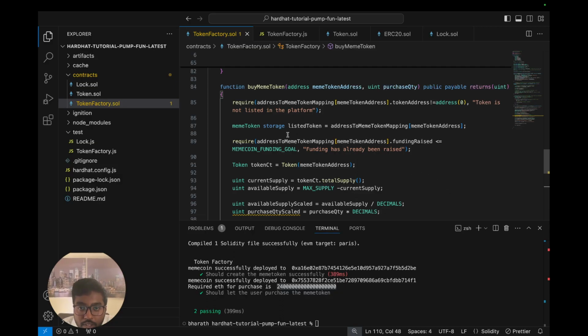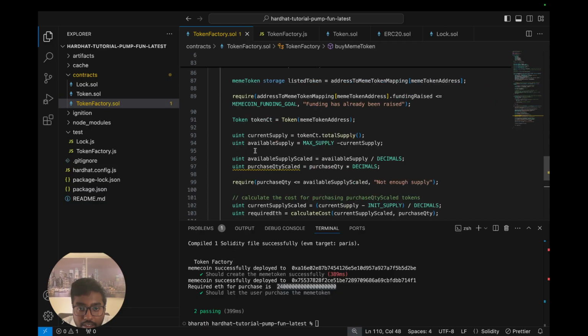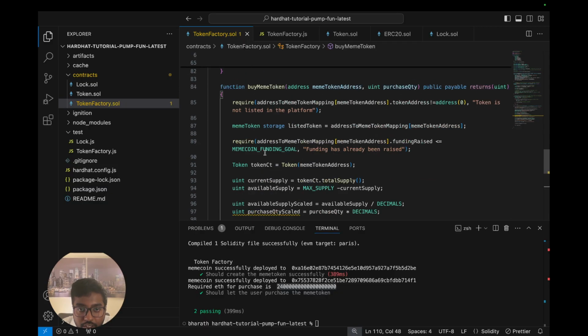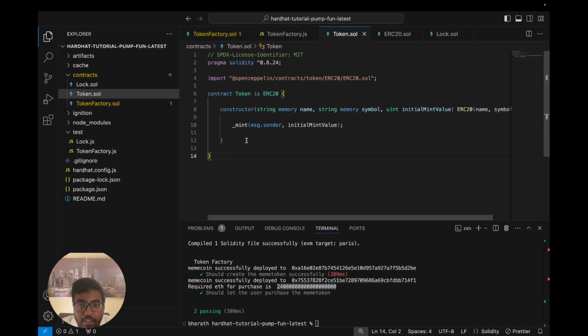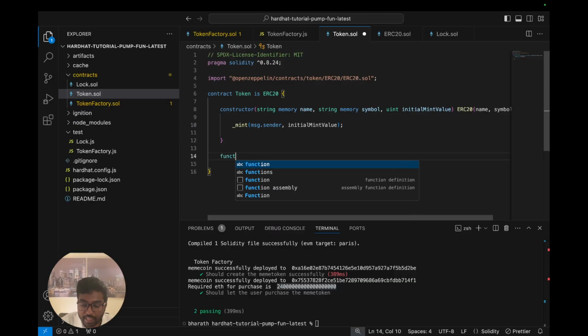So to mint the token itself, you're going to have to access the token contract. Like you can see here, have we created a reference for the contract? Yep, here we go. This is the token contract, and within the token contract, we are going to require a function that's called mint. So let's create that.